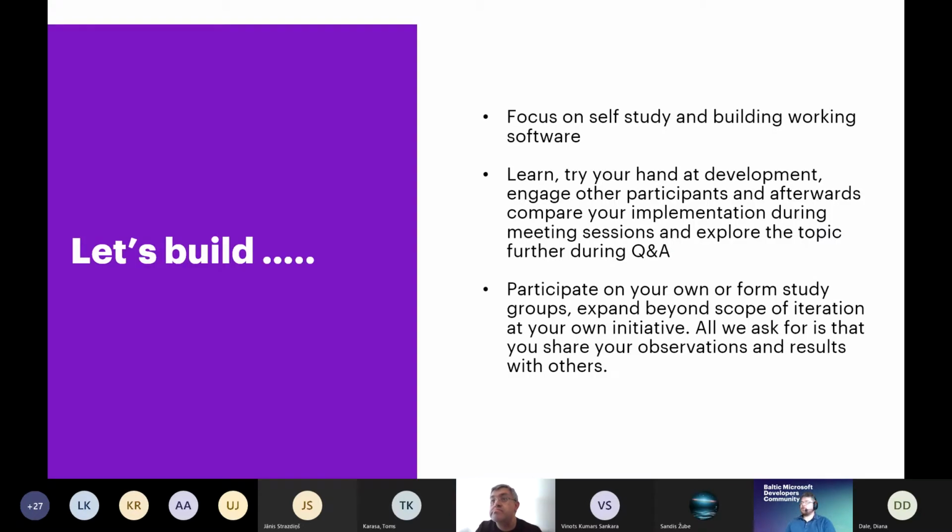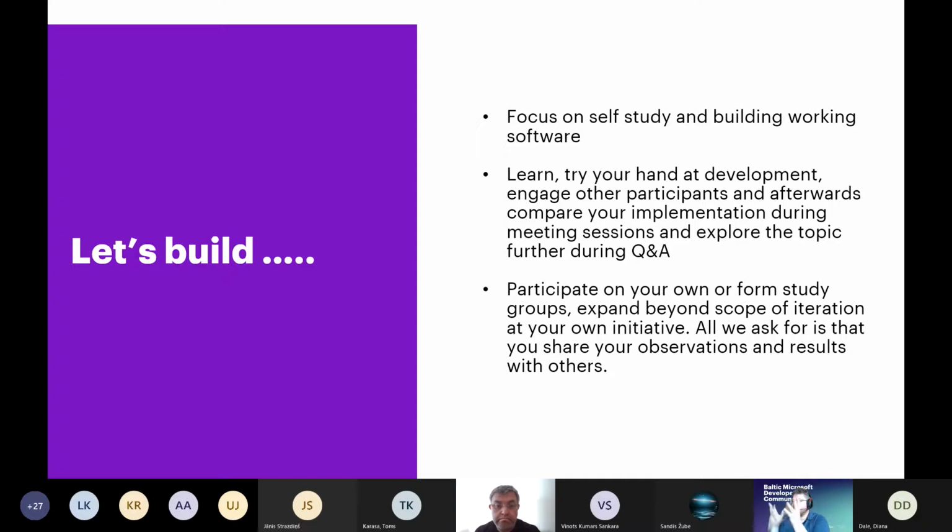So let's build. What is the event where you have appeared? It's a training course which focuses on self-study. So we don't have books to read. We haven't published anything. We have reading materials as trainings, but we will rely on you taking your own time to do study work, trying out the things that you learn, and trying to build things.